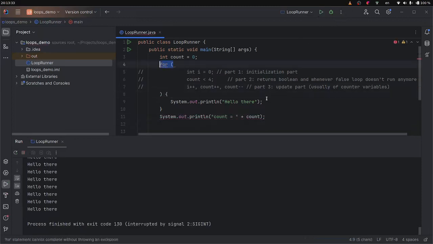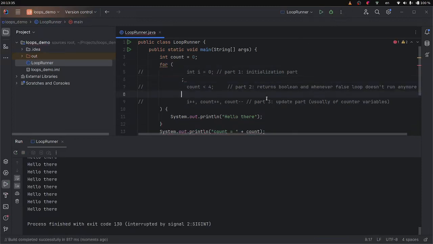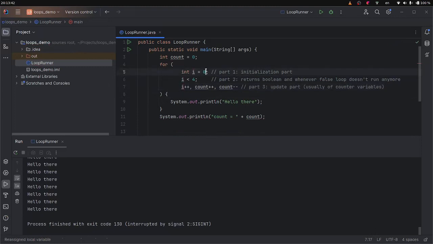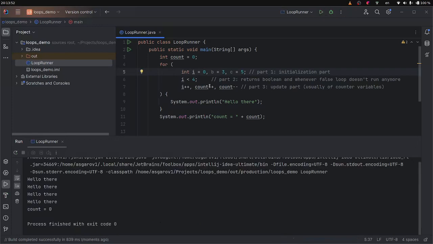The point I'm trying to explain to you is that traditional for loops, this is important, consist of 3 parts. And while all the parts are optional, in all of the parts you can do as much as you want. You can initialize another variable called p, another one called c. This is all absolutely fine. You can create 1 million variables. That's fine. It's not a problem. You don't have to use them. You can use them. This is all very, very normal.